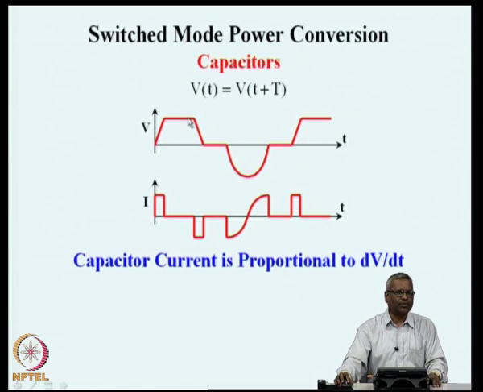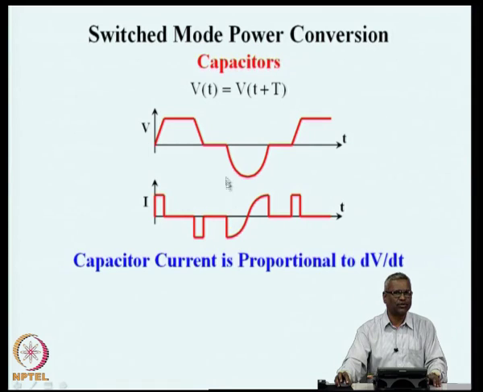The relationship of I equal to C dV by dt can be seen here: during the ramp time, when the voltage across the capacitor is increasing linearly, you will see that the capacitor current is constant. C times the slope here will give the positive charging current on the capacitor. During the time the capacitor voltage is constant, the current is 0, and during the time when the capacitor voltage is linearly falling down to 0, the capacitor is discharging, or the current through the capacitor is a negative value of constant magnitude, and during the time when there is no change in the capacitor voltage, the current in the capacitor is again 0.